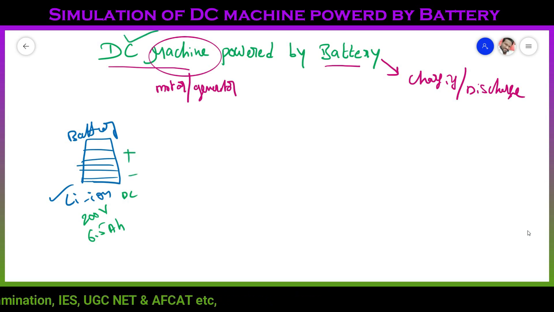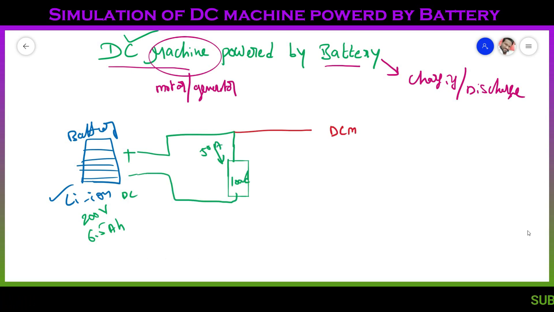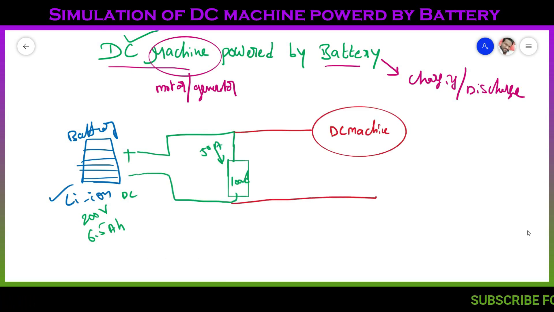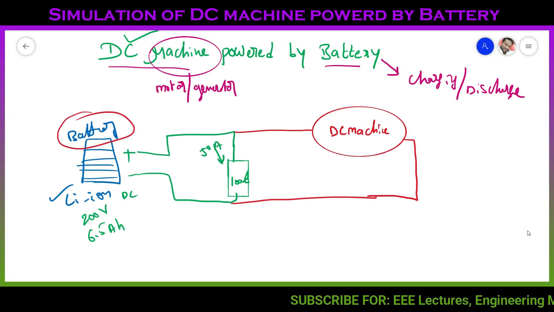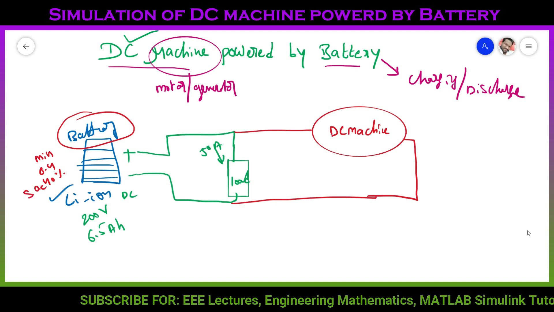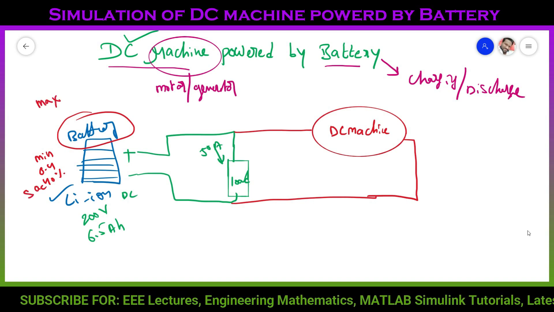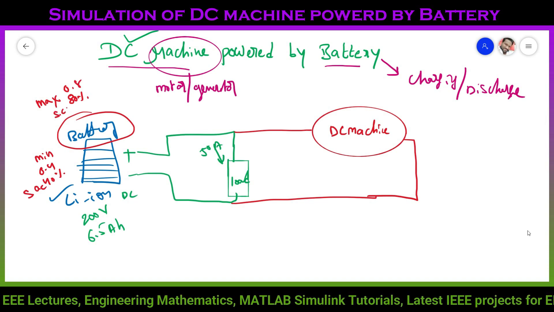Now I will connect this positive and negative battery terminals to one load that has a capacity of 50 amps. And I will take the DC machine parallel to this load. Here if battery has full charging, battery has minimum and maximum states. If I take the battery minimum state is 0.4, nothing but 40% of state of charge, and I will take the battery maximum state is 80%, nothing but 0.8 state of charge.